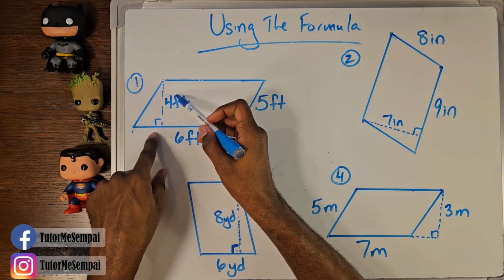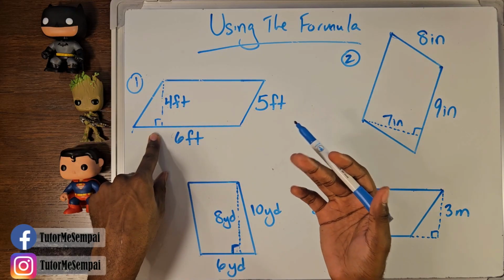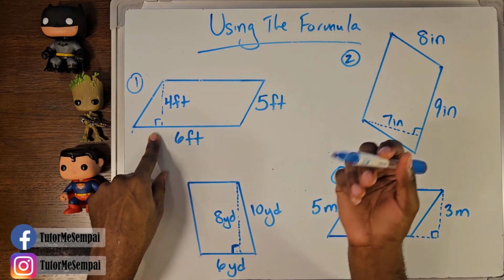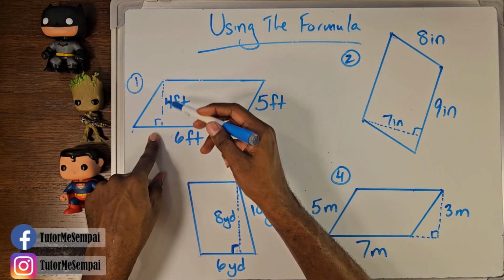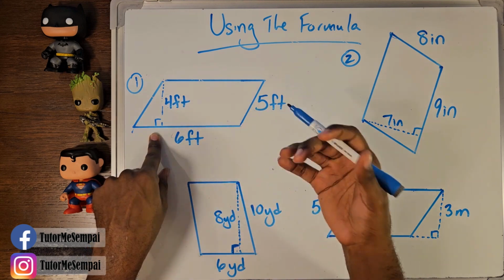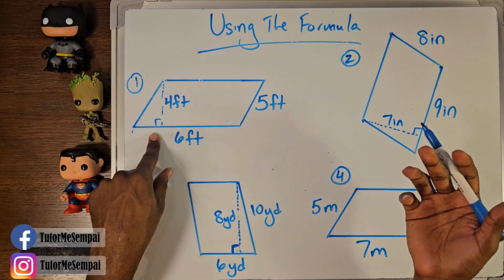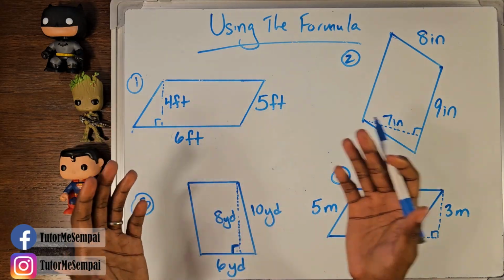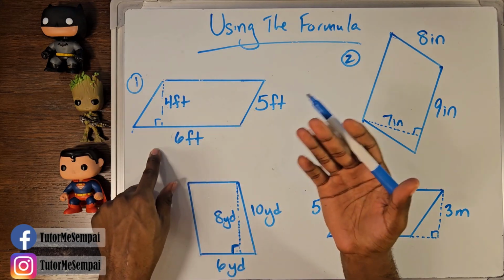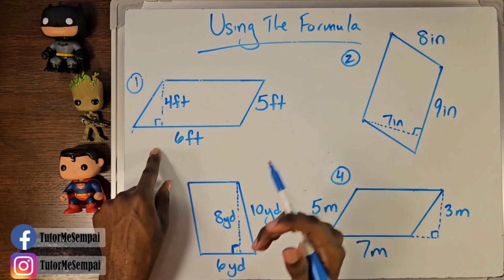How about this 4 feet here? Is this our base? Well, no, that's not going to be our base because this is actually not a side on a parallelogram. When you see something like this, which has a dotted line here, this is showing you it's not really part of your parallelogram. This dotted line is like an imaginary line that's not really part of the whole shape. So because it's not even a part of the parallelogram, we can't say that this is going to be a side of the parallelogram. And your base has to be one of the sides.